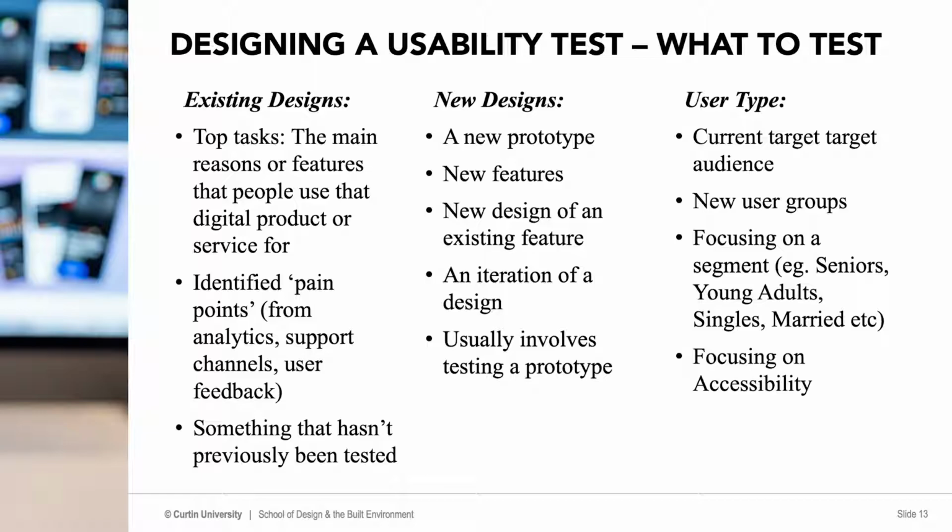Now, for those of you who are in the prototyping stage, creating a new project based on a new brief, then that middle column of testing a new design is squarely the space that you're going to be working in. So for new designs, you're testing a new prototype. Maybe you're testing new features. Maybe you're testing a new design of an existing feature. Right? So maybe it could be something like you have a booking form or booking feature that you want to implement in your app, and you try two different ways of how that booking could be created. It's two slightly different workflows. That's what we call an A/B test, right? So it's comparing two different versions. So that could be one of the kinds of usability tests that you conduct.